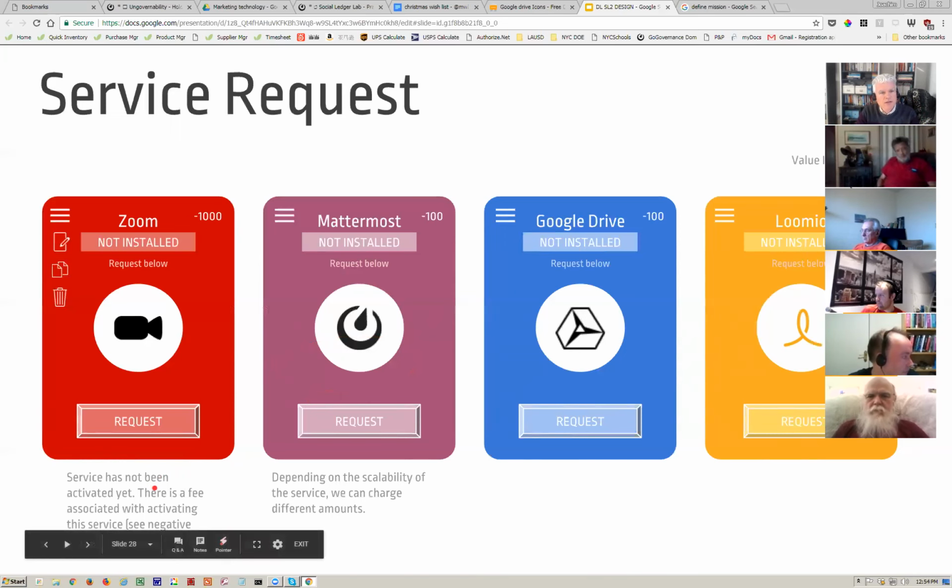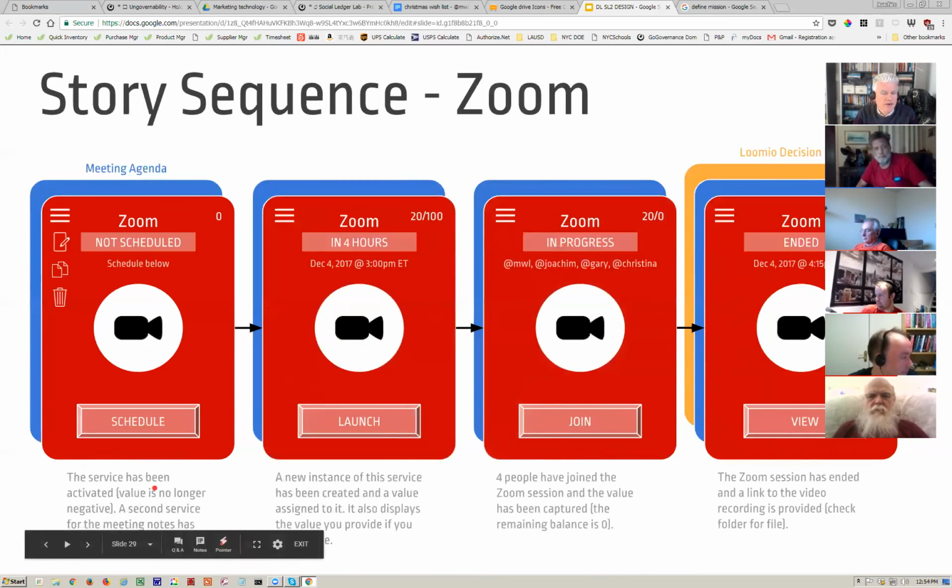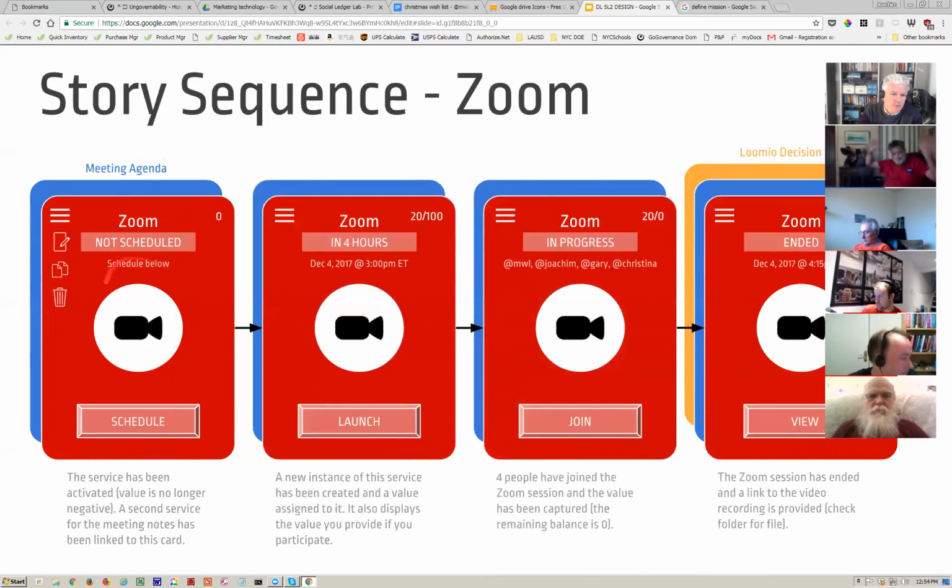So if we take this one level down, here's what I call a story sequence. What would happen, let's say, if we instantiated Zoom? So here's the Zoom card, right? It becomes available, and you can then say, okay, we want to have a Zoom session. We do that repeatedly, or every once in a while. The current state is not scheduled, and you can click on this button and then schedule something. This could be metadata that's either pulled out of Zoom directly via an API call to say, okay, here's the schedule, here's the time slot that's currently available, go ahead and schedule it, right?